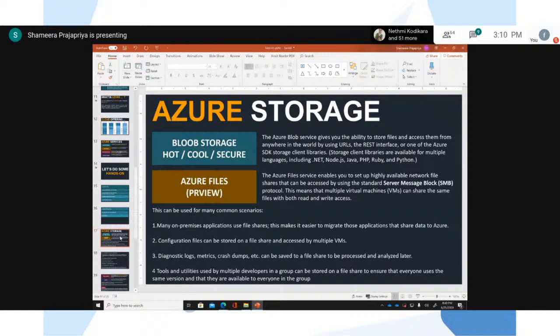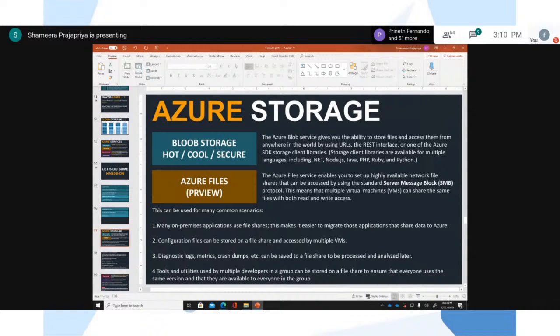Okay. So then again, I have the word called secure in here. What is secure? When you have this hot or cool blob storage and you upload a file, you will get a URL to access the same file. So when you are developing an application, you can use hot or cool, whichever blob storage, open or secure.